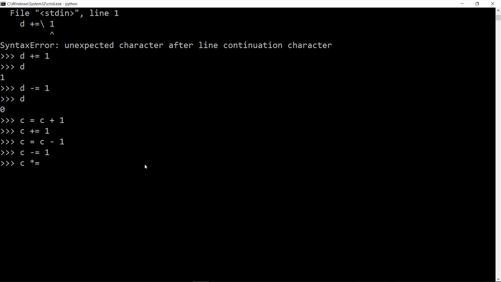Same goes for multiplication too, and also for division, also for exponent, and we can do the same for floor division too.